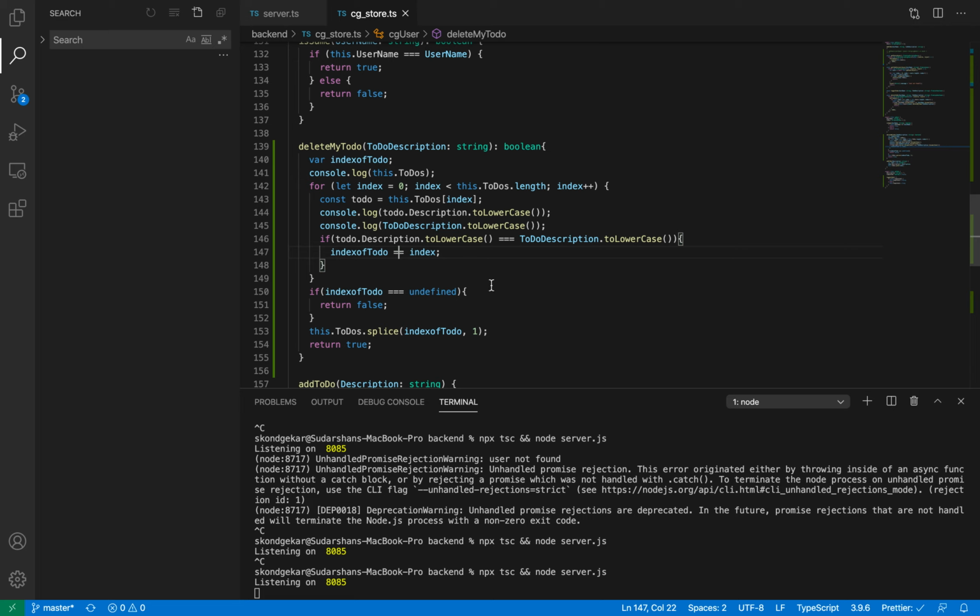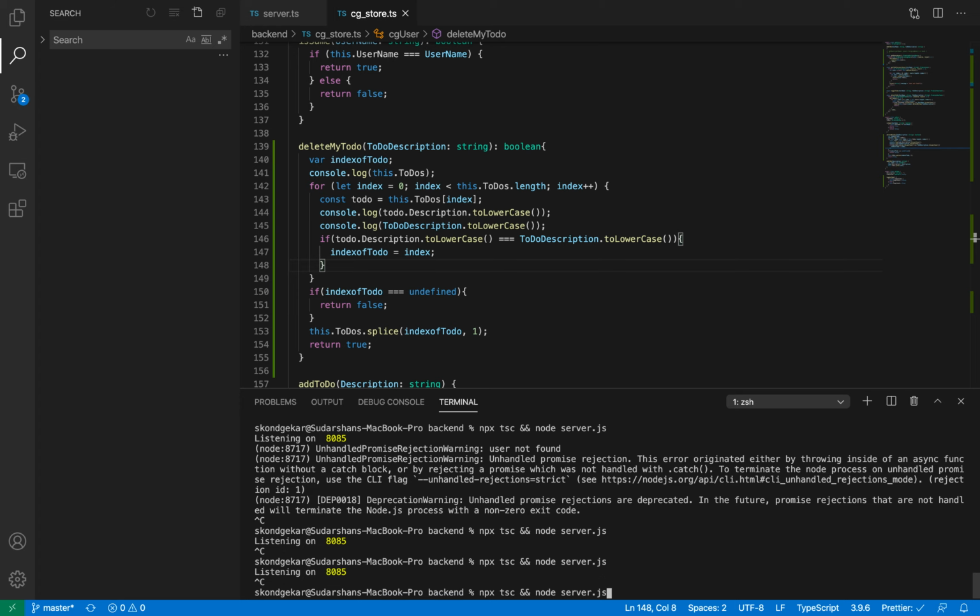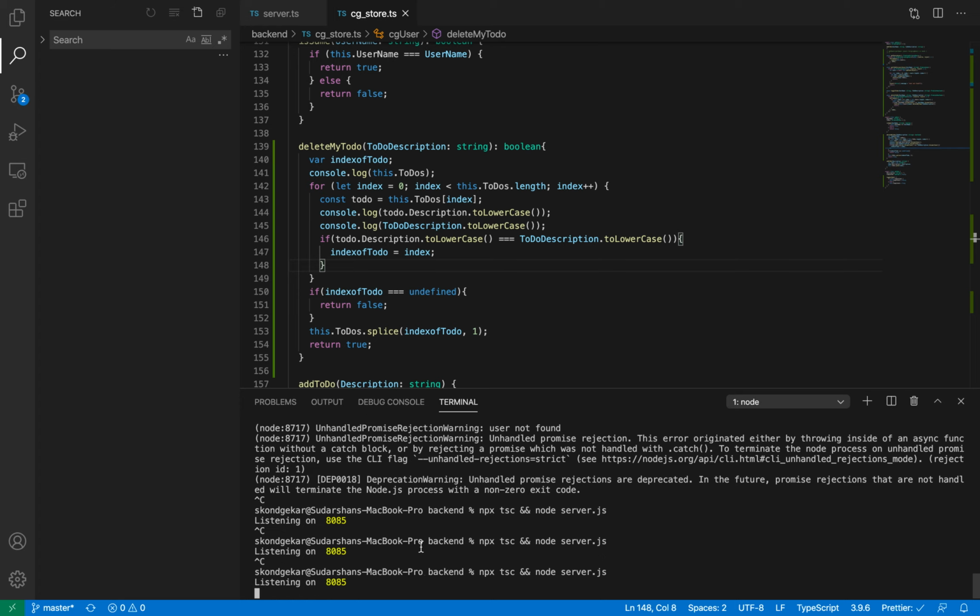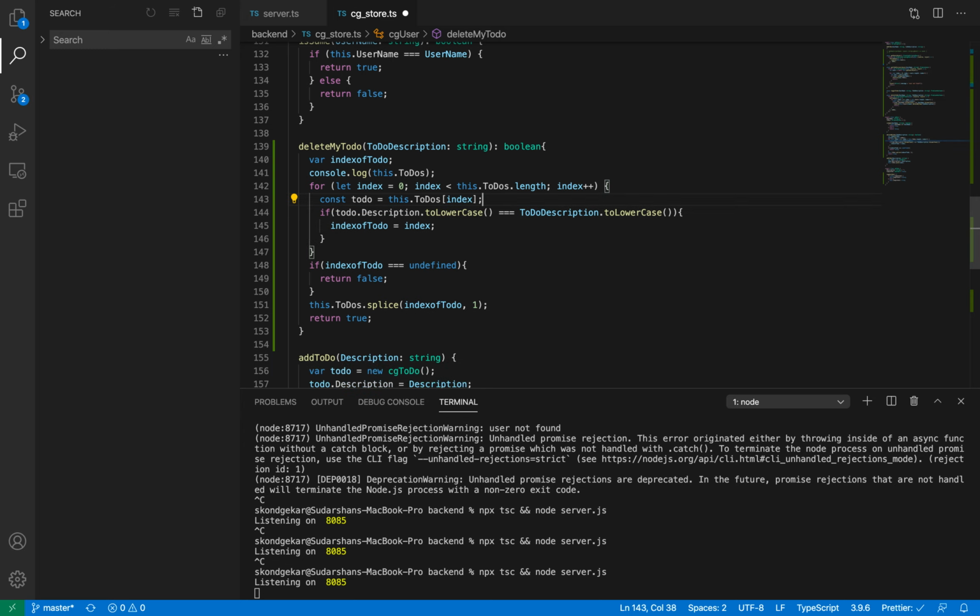Oh, this is where the problem is. Index of to do exactly equal to index, which is actually a comparison operator. I have to set it like this. So that was the syntax error, so sorry for that one. I don't need any console logs now.